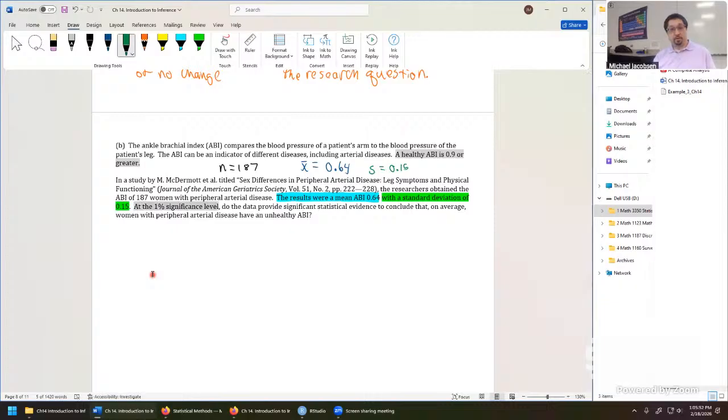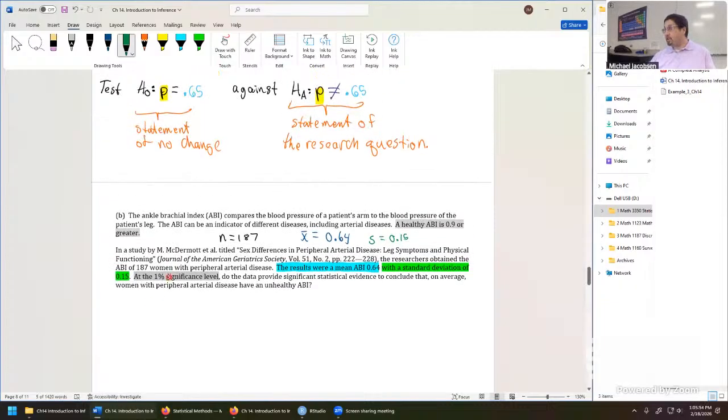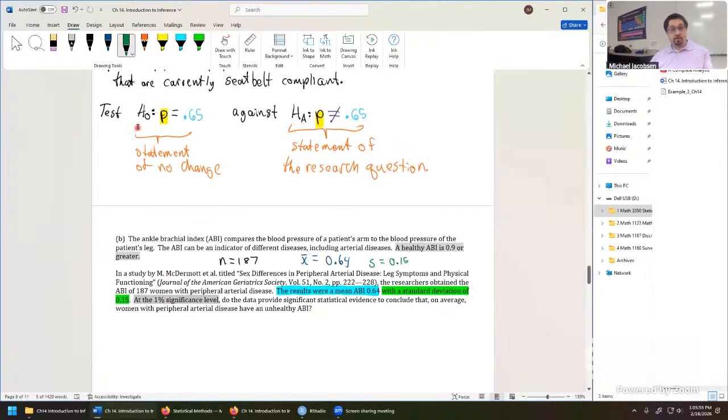Significance level at 1% is going to be a threshold from which we'll reject a null hypothesis or fail to reject it. It's a level of evidence that we need before we go ahead and reject a null hypothesis. So when you see anything along the lines of significance level, we write it in this way. This is a quantity alpha equals 0.01, coming from this part of the context.